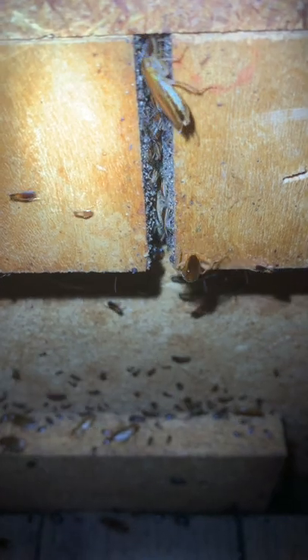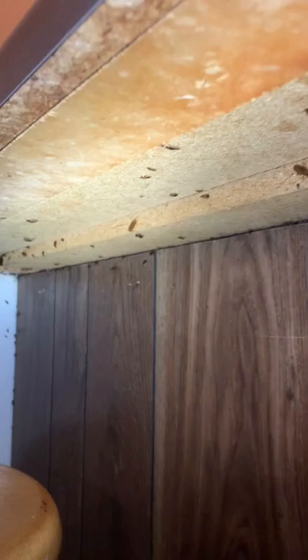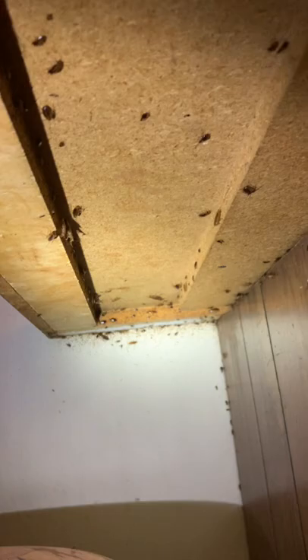What you're seeing here is not some laboratory where we are breeding cockroaches. This is actually in a person's kitchen, and as you can see, there are just a couple of thousand cockroaches hiding around this cabinet here, but in reality, they're usually not in the open like this. Usually, they're more hiding in the dark cracks at the back of the cabinets, like you'll see in this video.